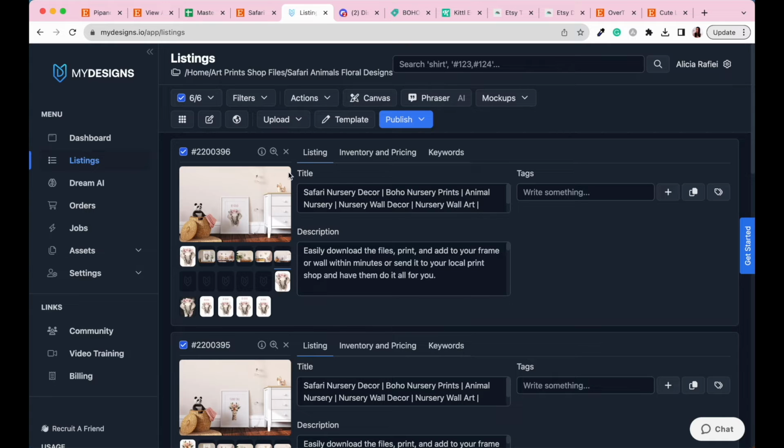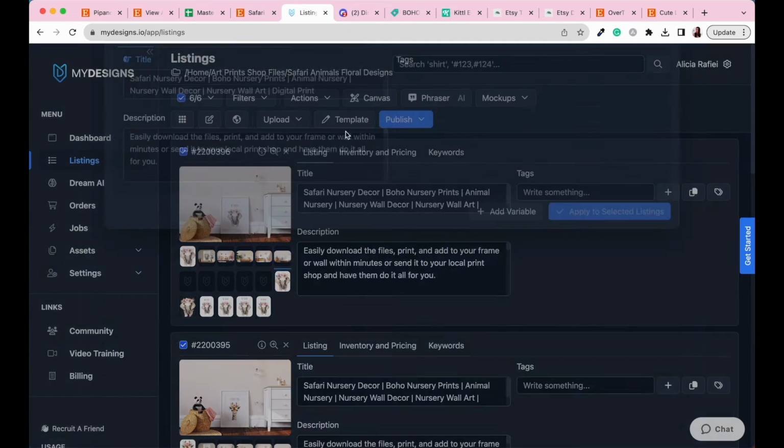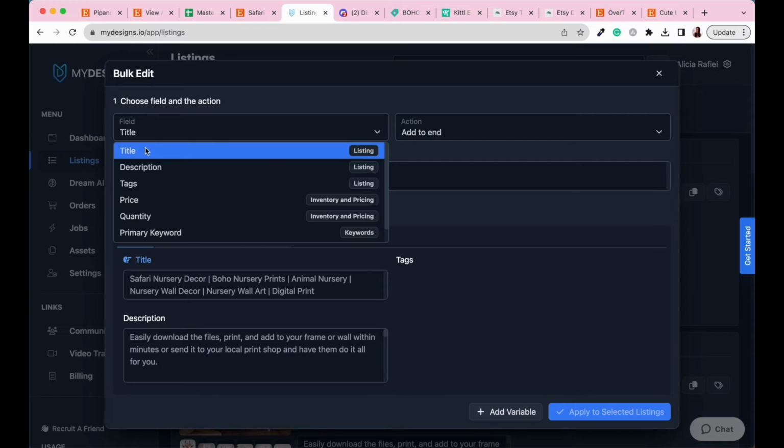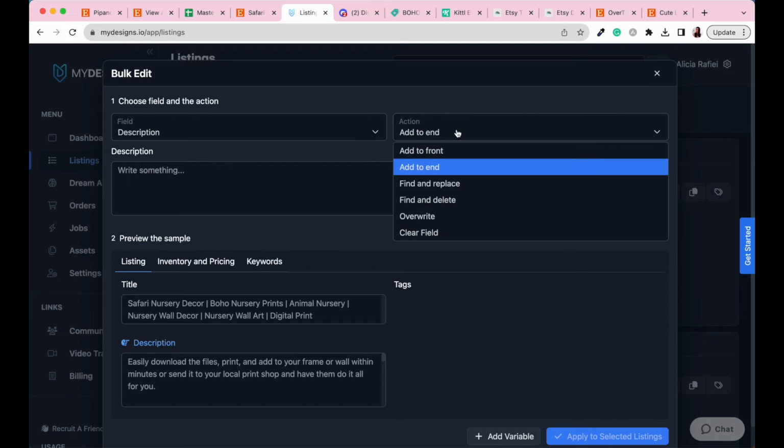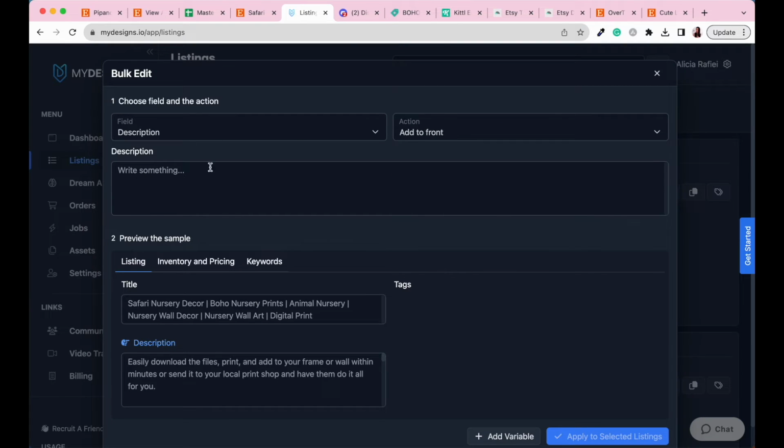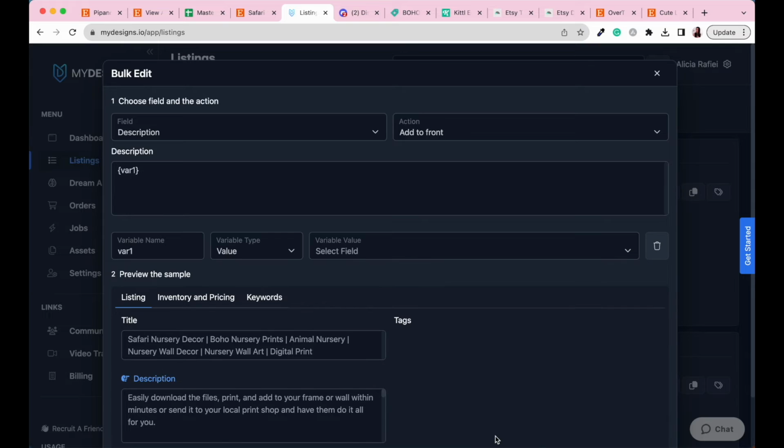Now, I would actually like to include the title within the description as well. So we can do that quite easily by going again to Actions, go to Edit in Bulk. We want to edit the description again, and we want to add to front. And here, instead of having a description, what we want to do is add in a variable. So go to the bottom here where it says add variable.